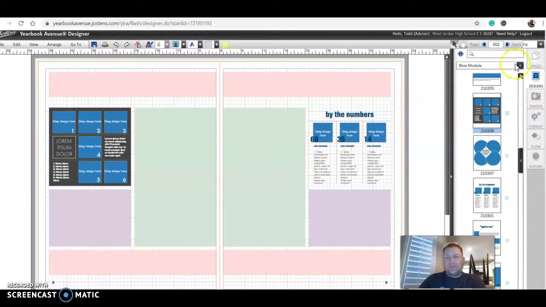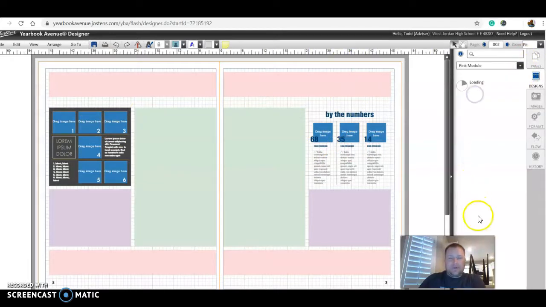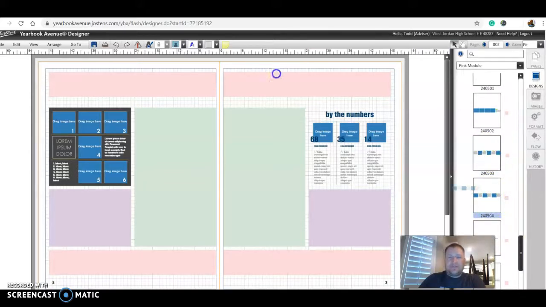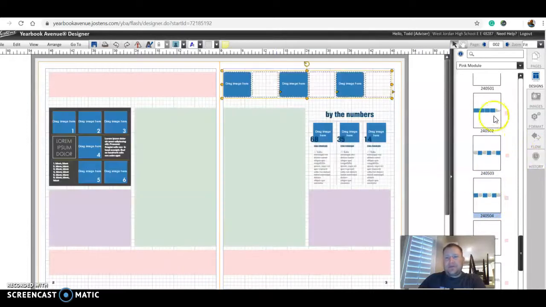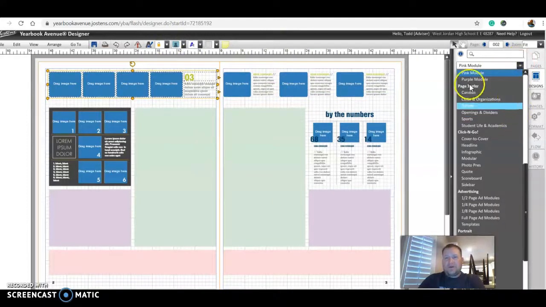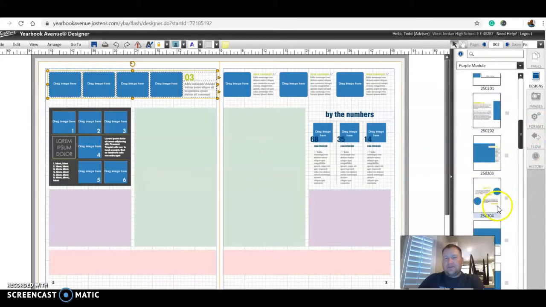So if you want to put those things there, and then you look at the pink module right there, you can throw one of these in there. It's kind of a photo bar type of deal. You can throw one of these up here, and maybe you want this one to be a little bit different. Okay, so you can throw those in, and then you can go to the purple modules, which are these ones down here, and you can throw different things in there. Again, it doesn't have to all be the same.